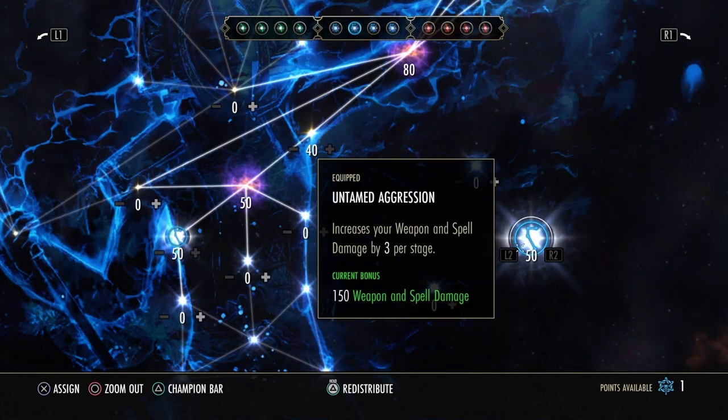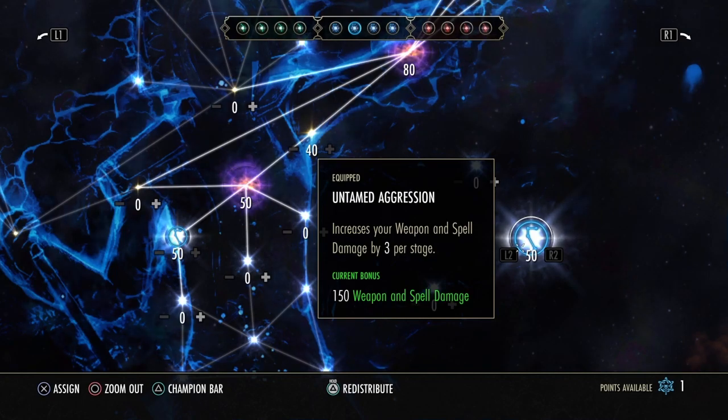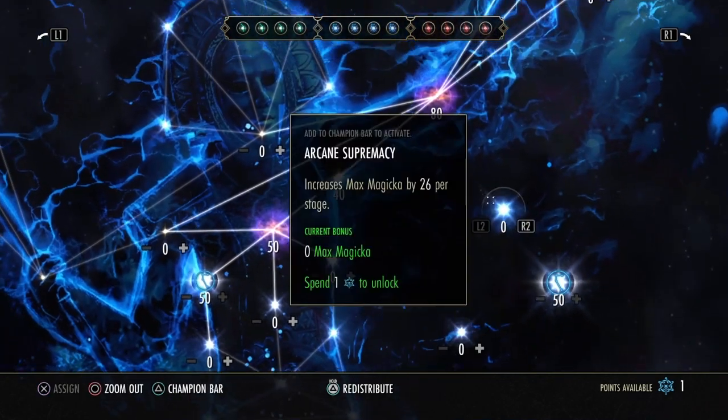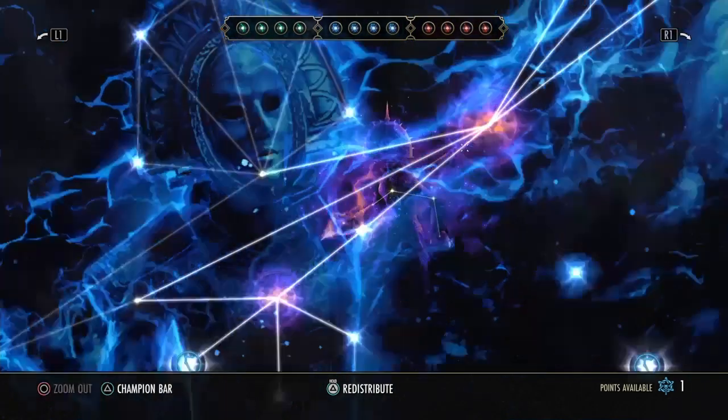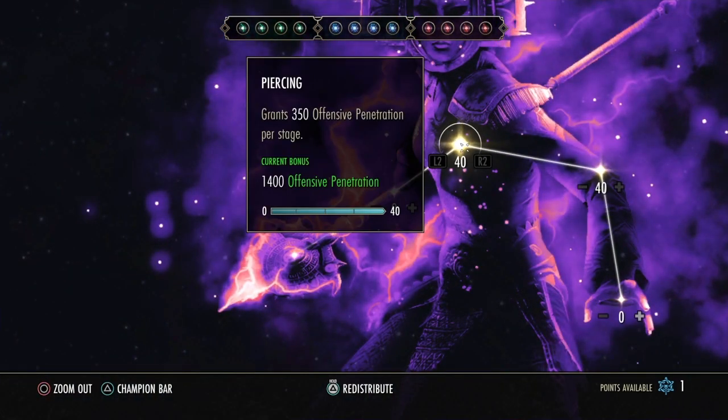Then I have Untamed Aggression. This is going to give us 150 weapon and spell damage. So you make sure you want to have that. Then we go into, which one's this one? Yeah, Extended Might. So we're going to put into Piercing. You want max points into Piercing. This is a passive, so you don't have to slot it, but you need to put most points into here because it's going to give you 1400 penetration.